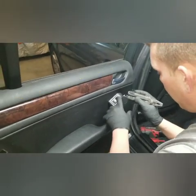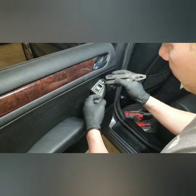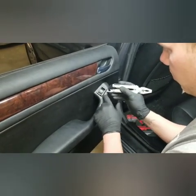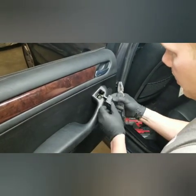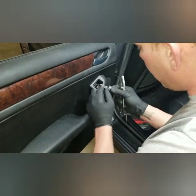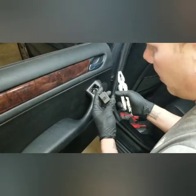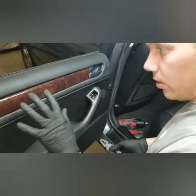So you're going to get underneath the plastic trim piece here. There's a spring tab at the back of it and at the forward of it, and you're just going to give it a little wiggle. Once it's out a little bit, work your way around without marring up the rubber here, and it'll walk right out. You'll be able to get a hold of it. Once it's out, you got your little connector right there. There's a little release tab for it, and on the Beamers it's kind of a little bit of a pain. Just put the screwdriver in there a little bit, work it, and then it pops right out. So set the switch aside, tuck that back in the door panel, and we'll move on to the trim piece here.